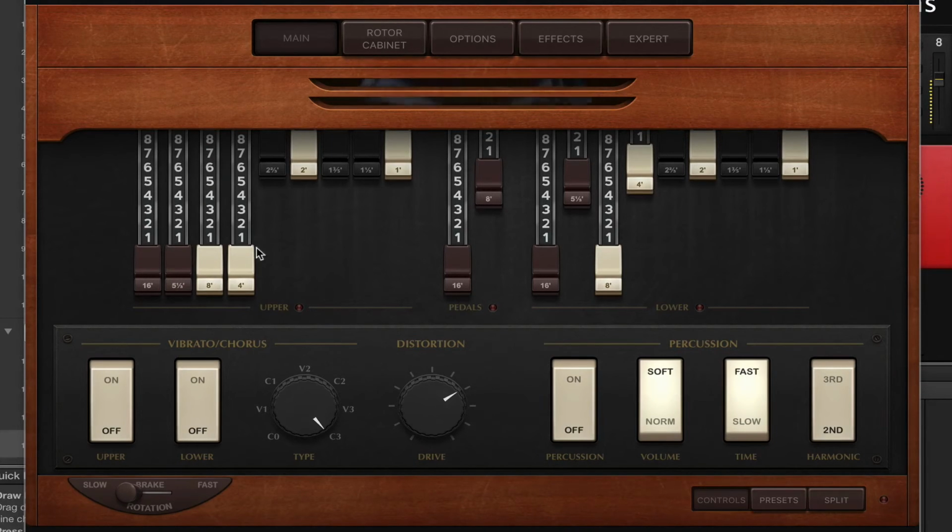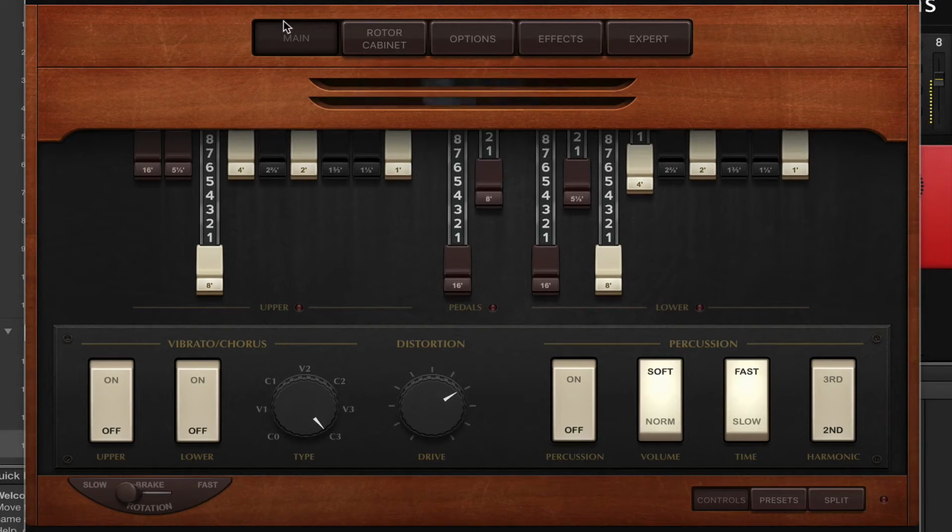First 3 drawbars is very common. Another one that people sometimes have trouble hitting is this classic gospel or kind of bluesy sound of the fundamental by itself. So whenever you hear that real clear Hammond sound on a track, they're probably just playing the 8-foot by itself.